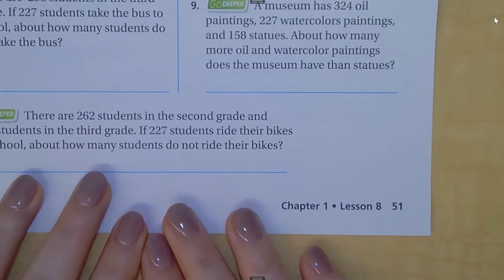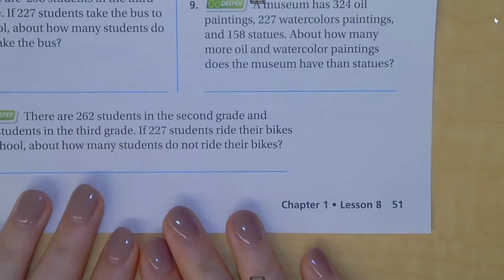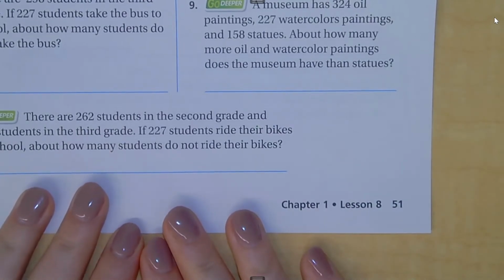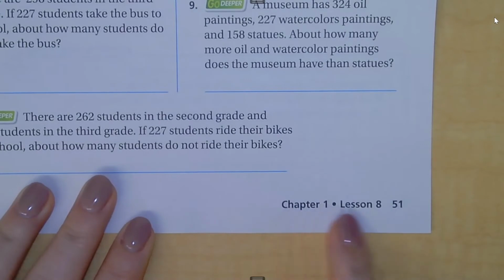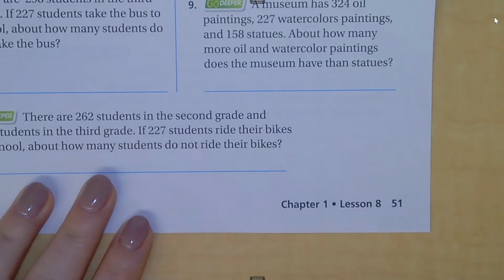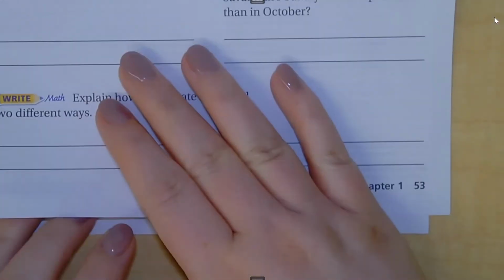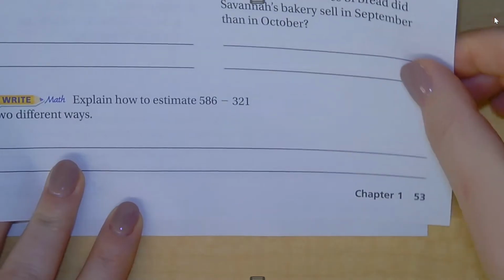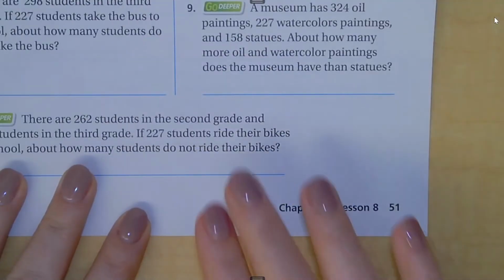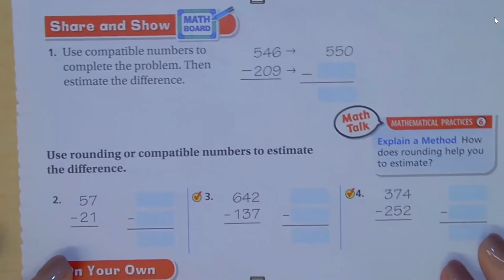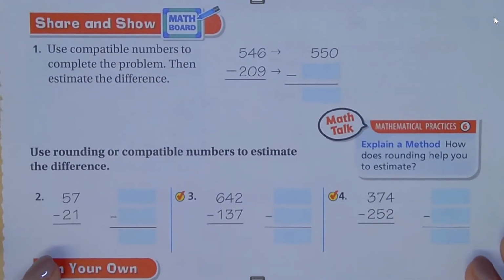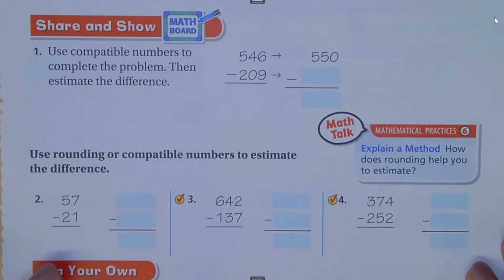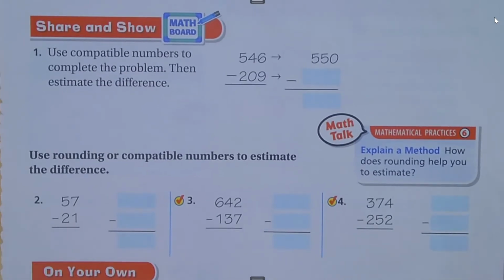Okay, class, I need you to pause the video and go grab your math book if you don't already have it. If you do, I need you to tear out page 51 out of your math book and also tear out page 53. You can pause the video and go do that if you need a moment to get those pages ready. Okay, if you are back, you are ready for lesson 1.8 in your GoMath.